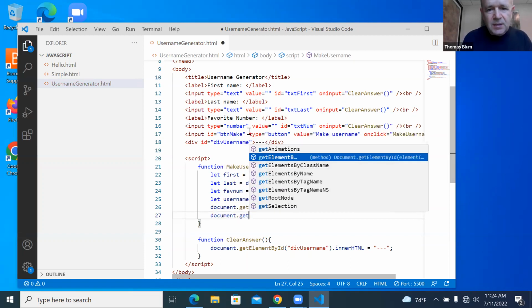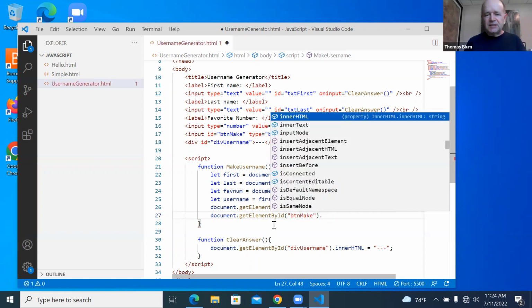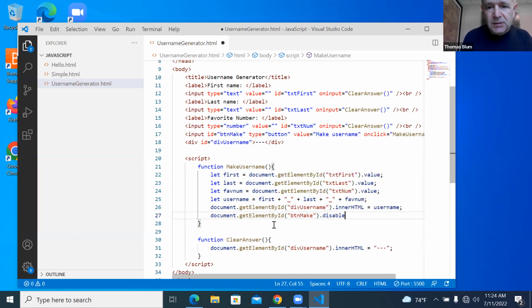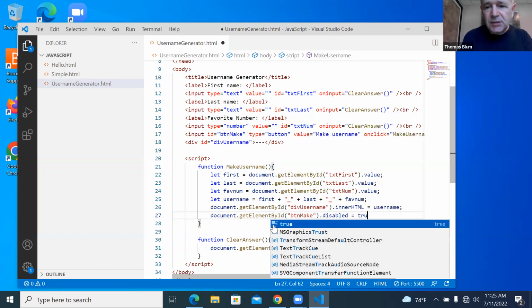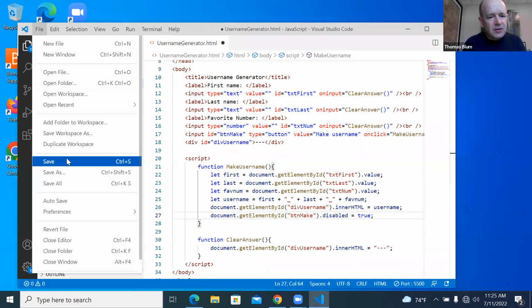Document getElementById. The button is buttonMake. I want its disabled property to be true.